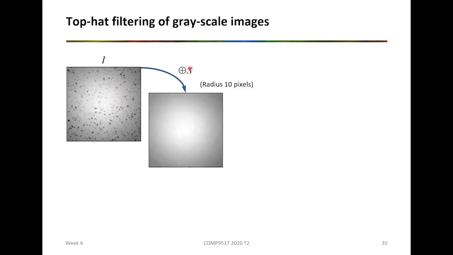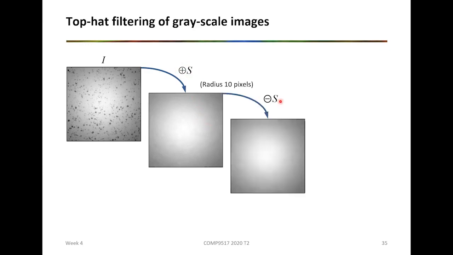So I can take the dilation with a structuring element that is big enough to get rid of these spots. In this case, I've taken a circular structuring element with a radius of 10 pixels. That gives me this image. But now all the intensities are overestimated because you take the local maximum all the time. That's the equivalent of dilating. And to compensate for that, you need to do a subsequent erosion. It looks almost the same visually, but the intensities here are closer to the background intensities in this image compared to the dilation. So now we have a good estimate of the background.